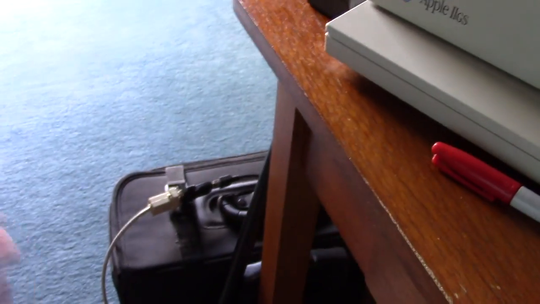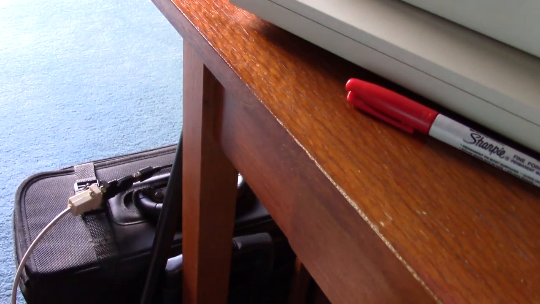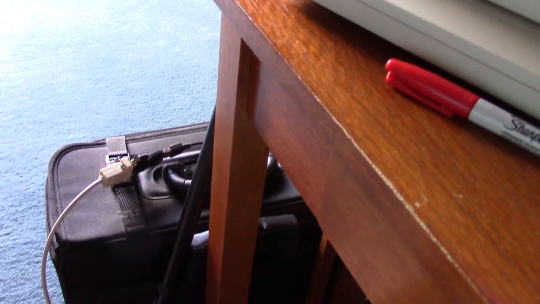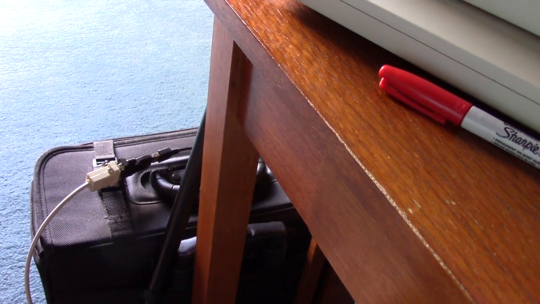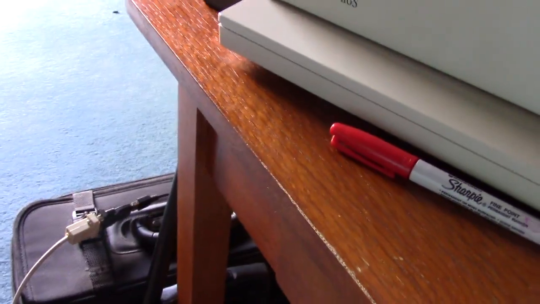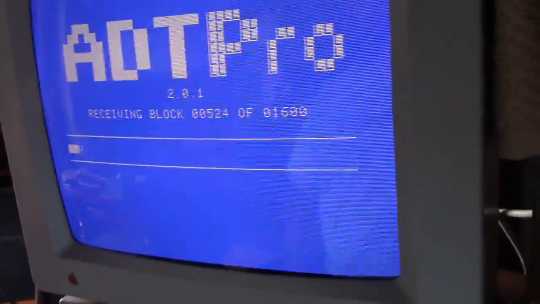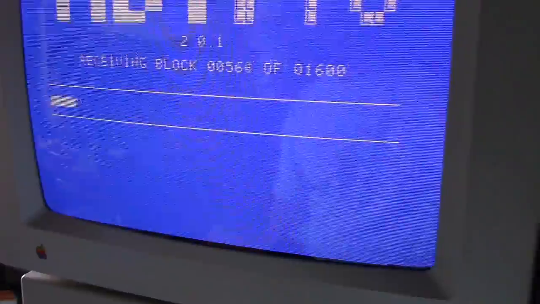Or you can spend $20 and buy the cable. I think I paid around $20 per cable. I had to buy the 2GS cable and I had to buy the Apple IIc cable. The 2GS uses the standard 8-pin mini DIN connector, and the Apple IIc uses the 5-pin DIN connector. It's the only machine in Apple's product line that uses that connector, by the way. But retrofloppy.com has the cable for you, and they're not that expensive when you put it all together.